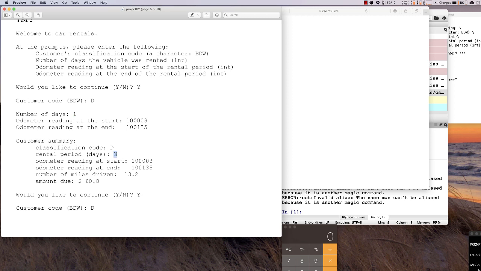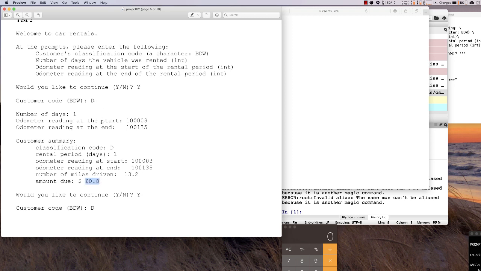And so when we do this, we will print out again this code value, and we will print out again the days, and we will print out both of the odometer values, and then calculate how far we traveled, and it was really 13.2 miles to get from 10,000.3 to 10,013.5. And then we calculate an amount due.